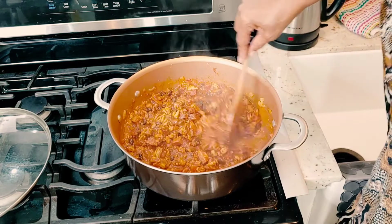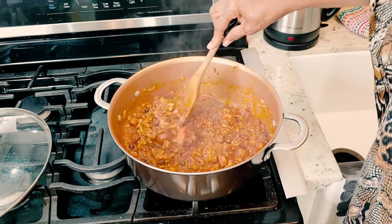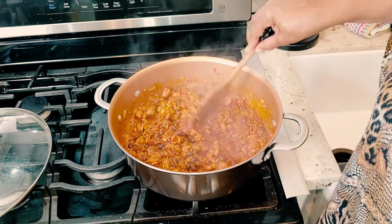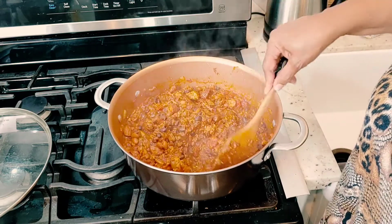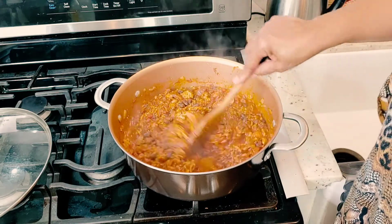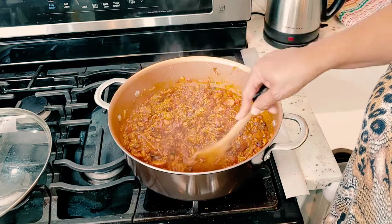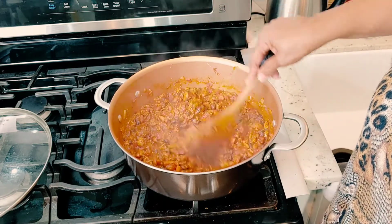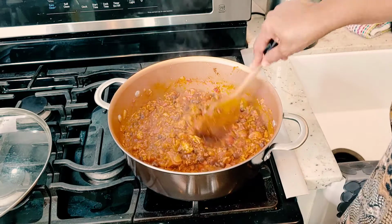They use masa flour to make tamales. I use masa flour. Oh, it's thickening up really nice. I use masa flour to make tamales. I've made tamales before. And I use it in my cornbread sometimes. And it gives your cornbread a beautiful texture and a wonderful taste. Masa flour. Don't sleep on that.